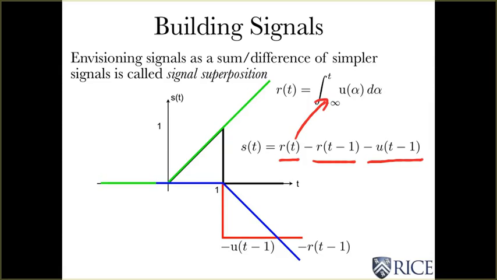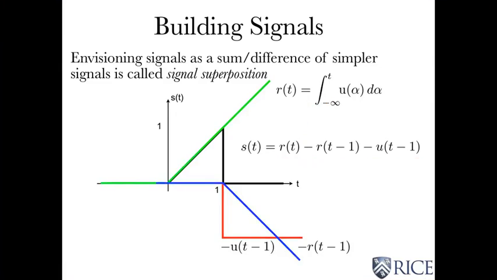So basically this signal s, although it looks a little screwy, turns out is actually built from the pieces that build it, which are integrals of the unit step and the unit step itself. So the unit step is the key thing that's in this signal, even though this early part of the signal doesn't look anything like a unit step. It turns out it lurks underneath inside an integral. That's kind of cool. We're going to use this over and over and over again as we go through this course.